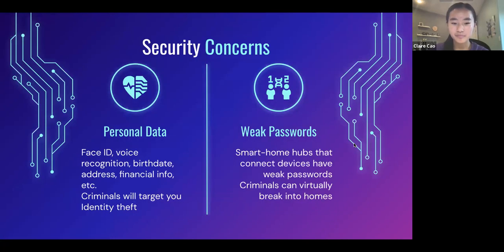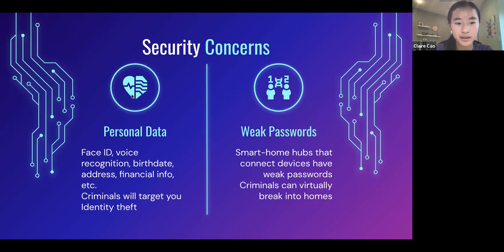Okay, so you guys covered a lot of it, but AI has access to a lot of your personal data. I told you how Face ID and fingerprint biometric data has a lot to do with AI. My computer knows what my fingerprint is, and my phone knows what my face looks like. And like we talked about in the last class, that is concerning because what if someone hacks into my account and gets access to that? I can change a password, but I can't really change what my face looks like. So that has been a major security concern.